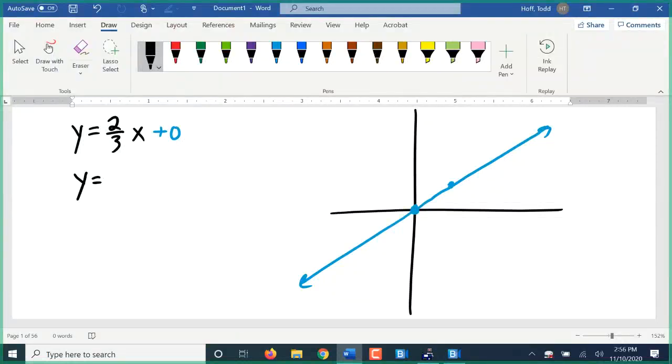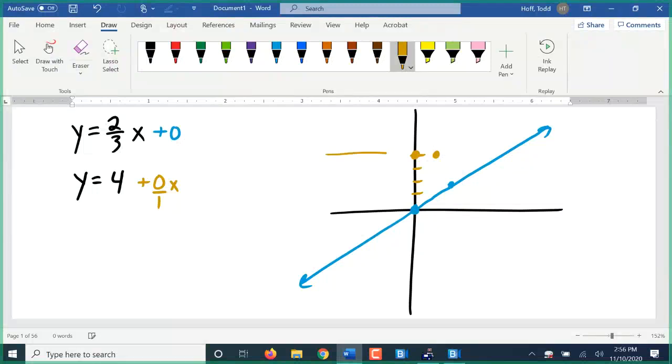A little bit harder to imagine is this one, y equals 4. For that one, we're missing the slope and the x completely. So we picture it as being 0x. Y equals 4 plus 0x. So the 4 is saying we start at 4. So from the origin, we go up 4, and that's where this line starts. Well, 0x, we can think of that as a 0 over 1, which means we rise 0 and go over 1.